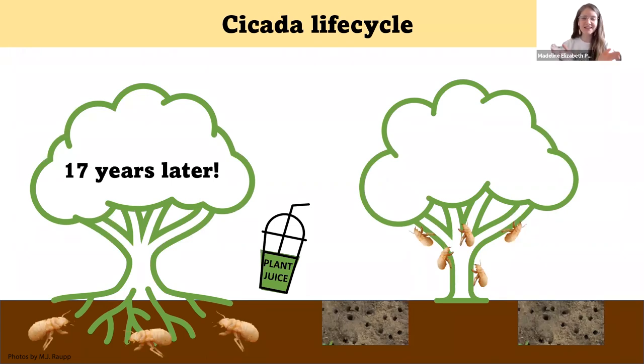So why does it take 17 years for them to grow? This is because they only drink plant juice. They don't eat any other food — they don't eat leaves, they don't eat other insects or animals, they only feed on plant juice. So imagine if you were only drinking juice, it would take you a while to grow up and get bigger and taller. It takes them 17 years to slowly develop and grow. After these 17 years — which is happening this year, any day now — they're making holes in the ground and beginning to burrow their way up. They're almost ready to emerge.